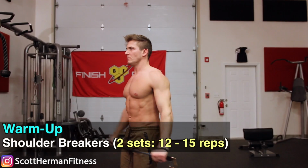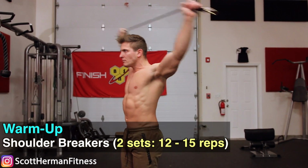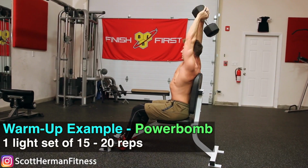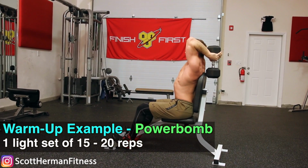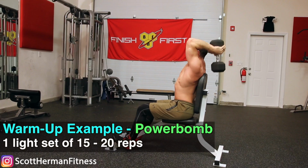So all you have to do for your shoulders is a few sets of 12 to 15 reps of shoulder breakers, and before you start each exercise, perform a light set of each movement for 15 to 20 reps. That should be enough to get the blood going and loosen up the tendons and ligaments in your elbow joints. Now on to the routine.